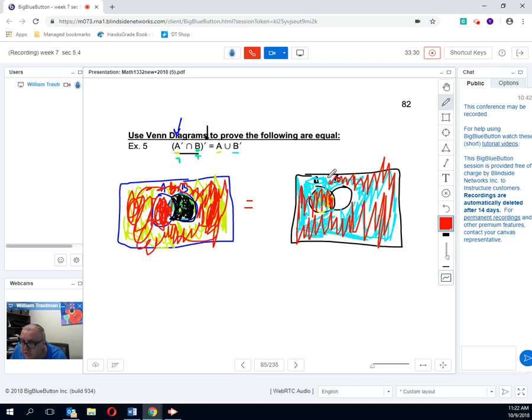So these two pictures should line up. Do you see these two pictures should match. Everything in the red over here is the answer, and everything in the red over here is the answer. And do you see I have the same stuff shaded in on both sides? If you do a really good color, the only thing that's not shaded in here is the black. The only thing not shaded here is the white. Do you see how they both have the same stuff shaded in red? And that is the answer. It just shows that they both equal each other.